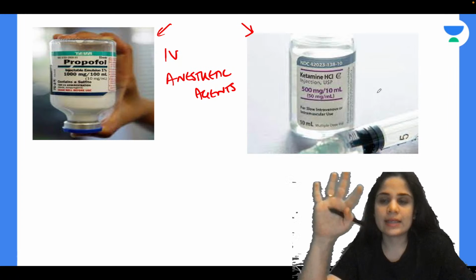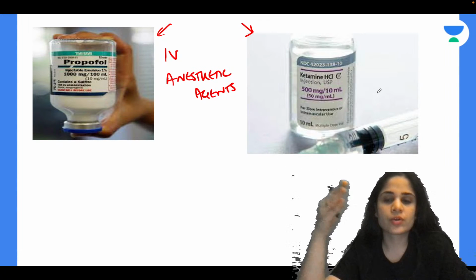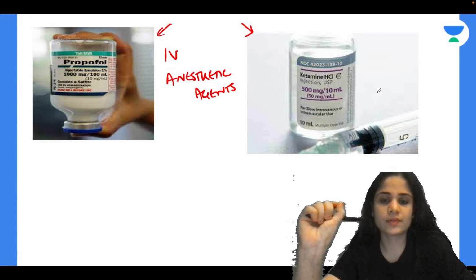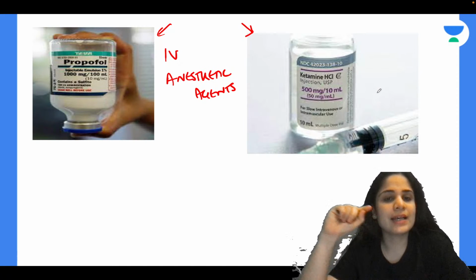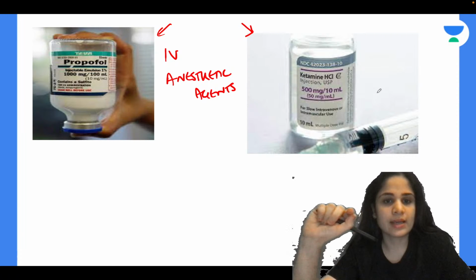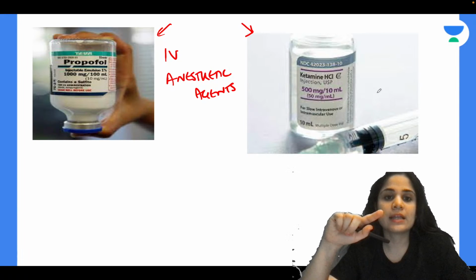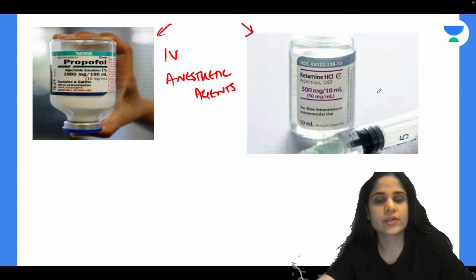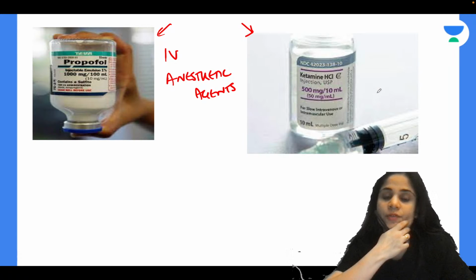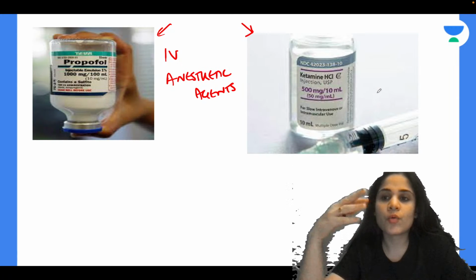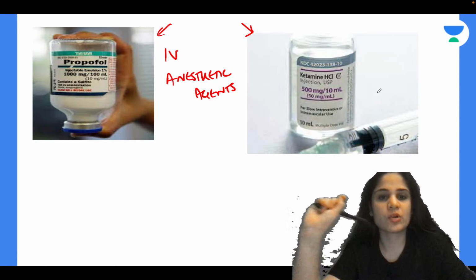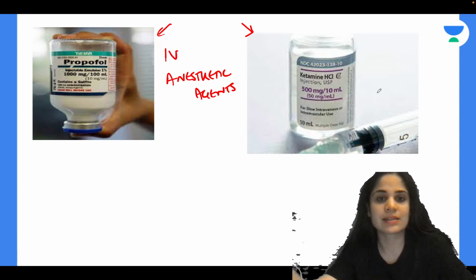Now in the exam they will ask you simple questions like drug of choice for this, drug of choice for that, but where is the small crux of the question? They will ask you what is the IV anesthetic agent of choice in neurosurgery. So you have to answer it as one of the IV agents. Then they'll ask you what is the inhalational anesthetic agent of choice in neurosurgery. So at that time they will give you options of the IV agents also. So don't get confused or don't overread or underread the question and mark wrong. You should know what drug belongs to which class and which class they are asking in the question.